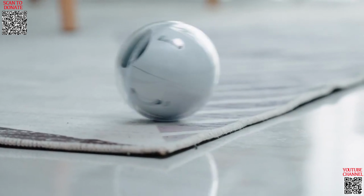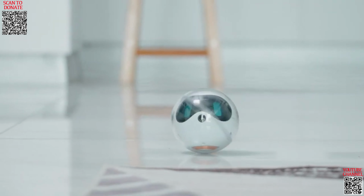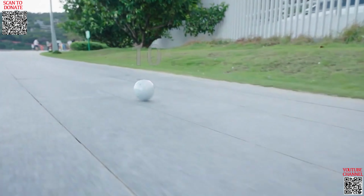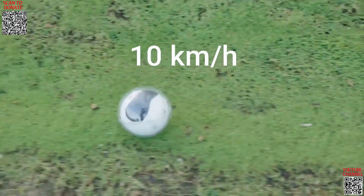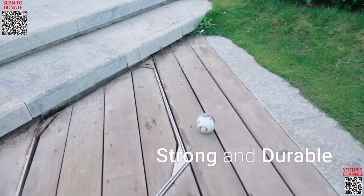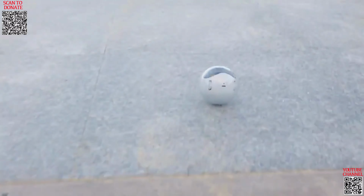With his advanced sensors and high-performance processor, ROLLBOT can move smoothly, quickly, and precisely with a maximum heading speed of 10 km per hour. His housing is made of hard polyurethane, with UV-resistant coating that makes him strong and durable.